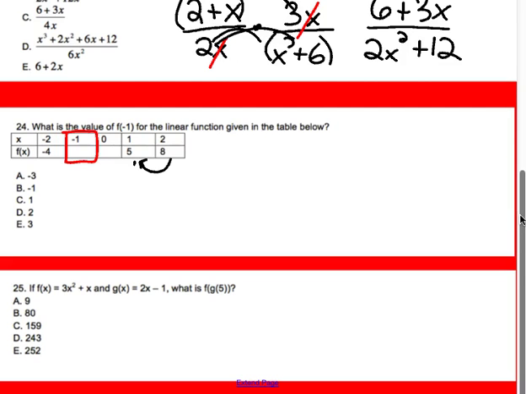So I'm going to subtract 3 again to get to there. Subtract 3 again to get to there, and then a nice check is when I subtract 3 again, I do get that -4. That confirms that I'm on the right track because that lined up perfectly. And the solution I'm getting, what is f of -1? It's actually going to be -1 because that's what I got inside there.